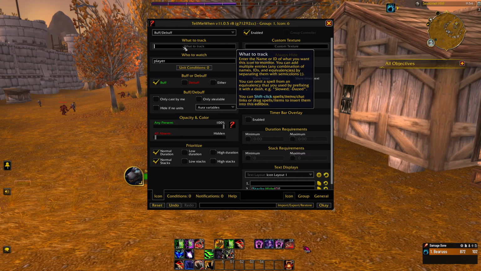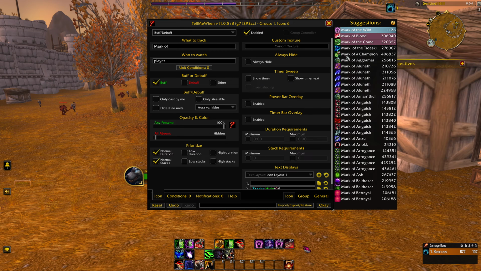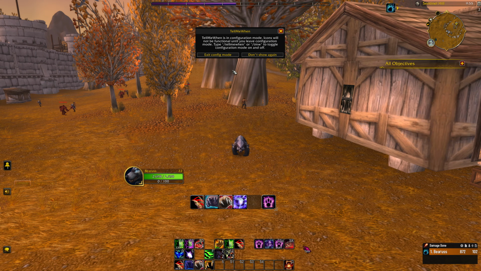Mark of the Wild for me. Yours can be anything you want. Mark of, and it'll start to list them over here. Usually it's going to be the one towards the top of the list or whatever you're searching for. There we go. And it's going to be a buff. And this is where, for a buff on me, on the player, if it's absent, light it up. If it's present, I don't want it to be here. So if it's absent, light it up and go like that if it's present. So let's say okay. And we'll exit.